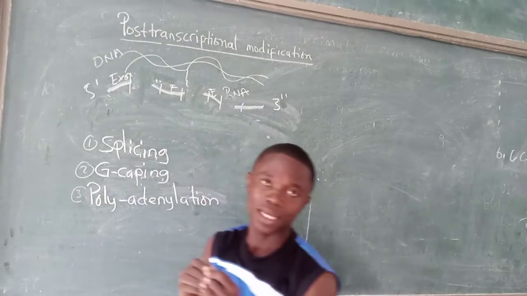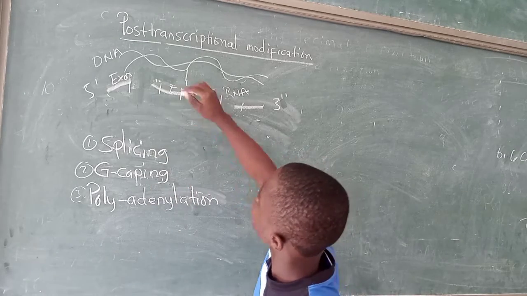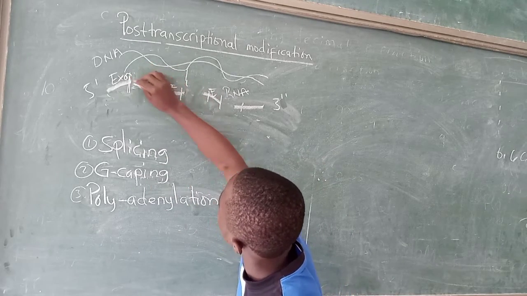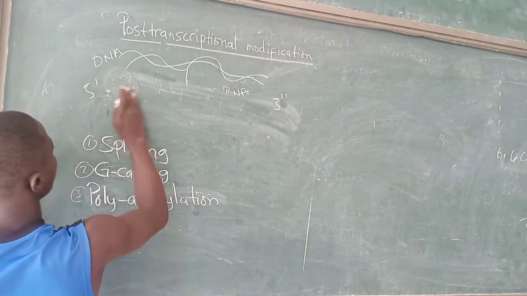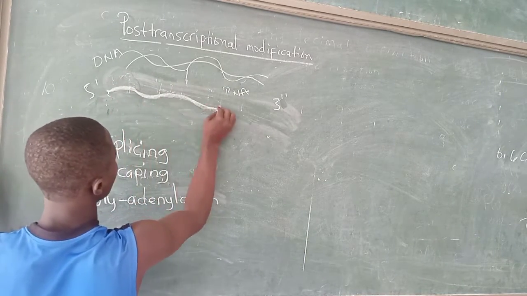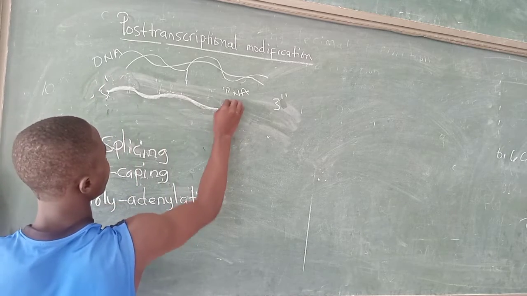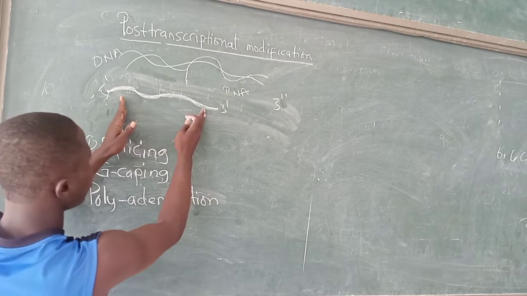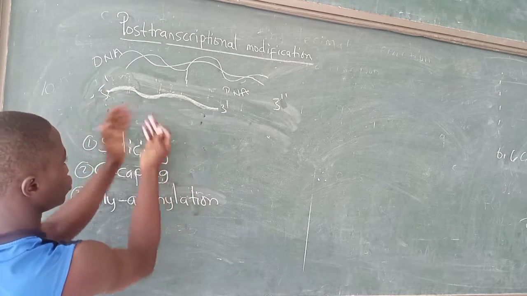And there is an enzyme that performs this function. It's called the spliceosome. The spliceosome will come and cut all the introns, then we start joining all the exons together. So in our case, we remove this. We now have our mature RNA, reading from 5' to 3'. This is now our mature messenger RNA, meaning it consists of all the exons that we joined together.